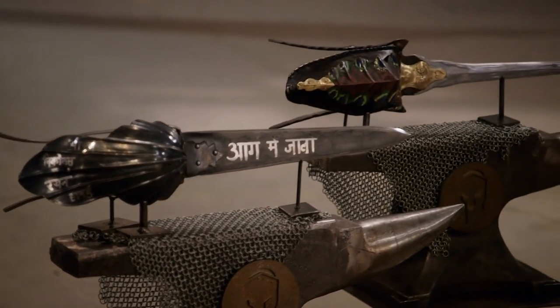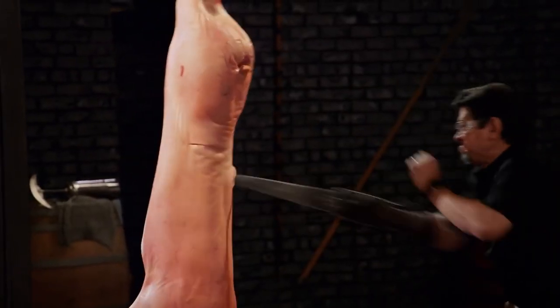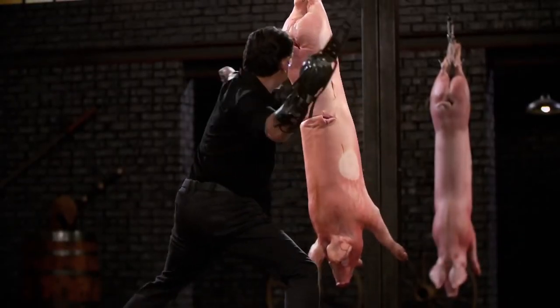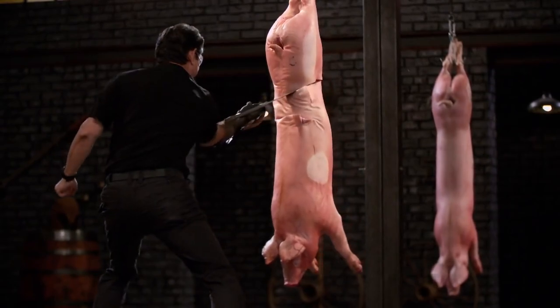Number 4: The Hooded Katar. If you haven't heard of what a katar is, it's a type of push dagger from the Indian subcontinent. It can often be identified by the H-shaped handle it bears. Now imagine putting a cover over the length of the handle, and suddenly it becomes a hooded katar — that's exactly what the contestants were asked to make on this episode of Forged in Fire.